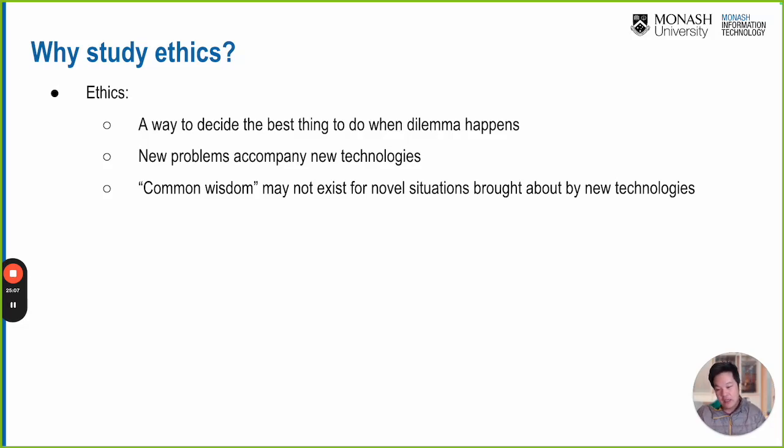One day, if the software you deploy is not ethical, it will cost the company and organization millions of dollars, and its reputation as well.